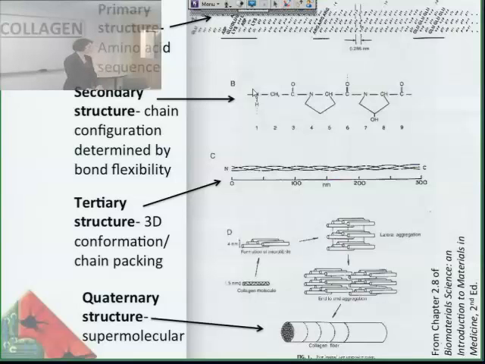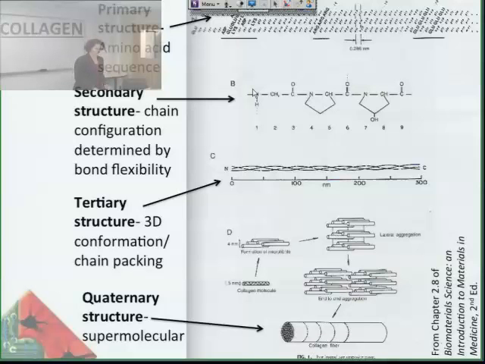And then the tertiary structure and the quaternary structure are extremely important for protein bioactivity. And so that's something that's a little bit different from synthetic polymers. For bioactivity of collagen, they need to be in a specific conformation. So the tertiary structure is sort of just how the chains pack together, but the quaternary structure is supramolecular, so it's how different molecules of collagen interact. And that's really important for protein receptor recognition, so cells can interact with the proteins.